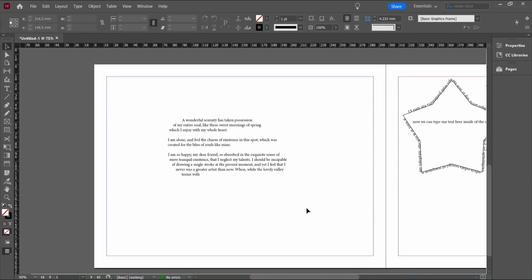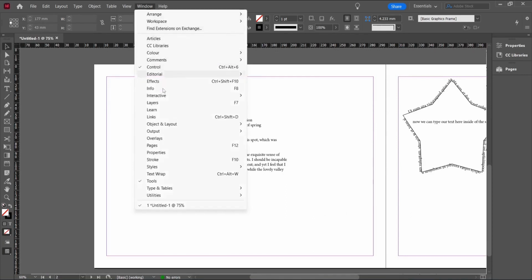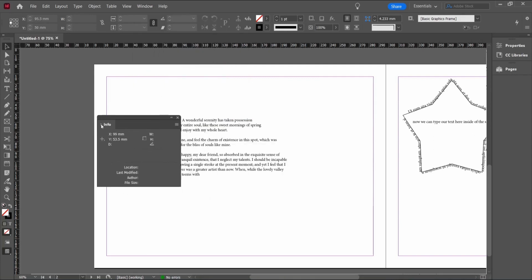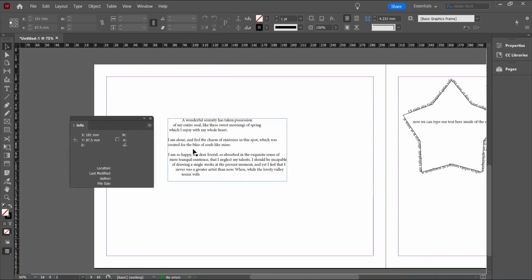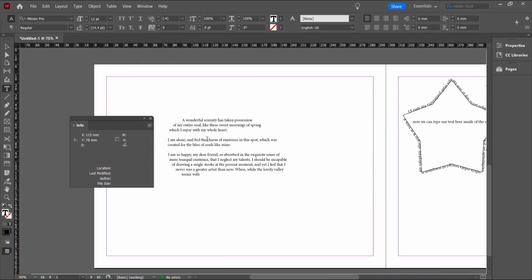And another thing I want to show you is the Info panel, which we can find from Window, Info. So now, if we click inside of the text, we will see here in the panel some information about, for example, how many characters there are, as well as words, lines, and paragraphs, which can be really useful, for example, when we want to keep track of them.